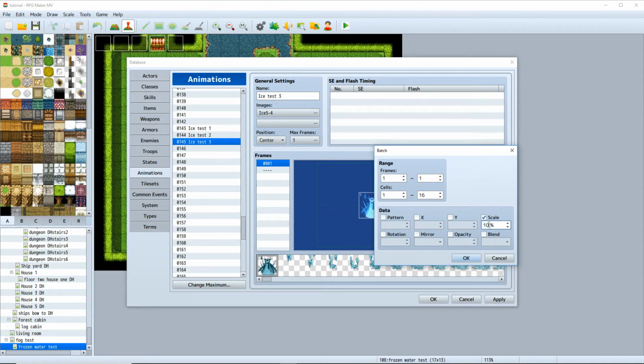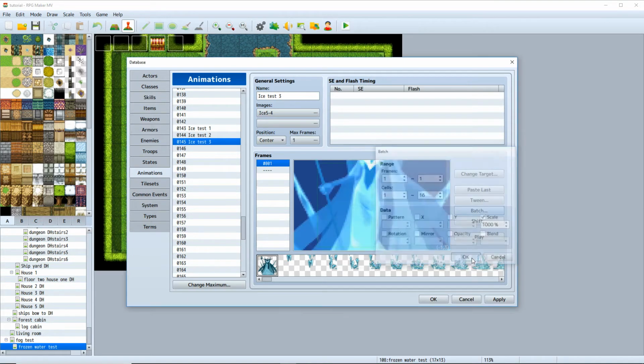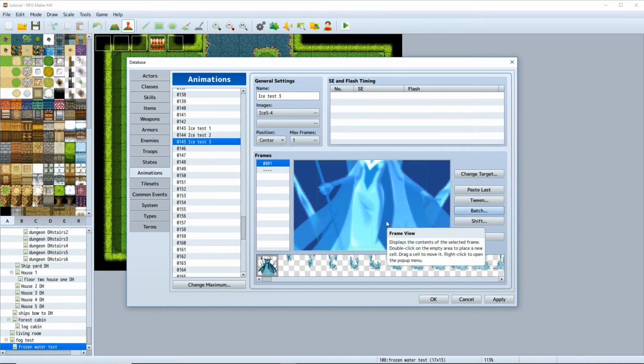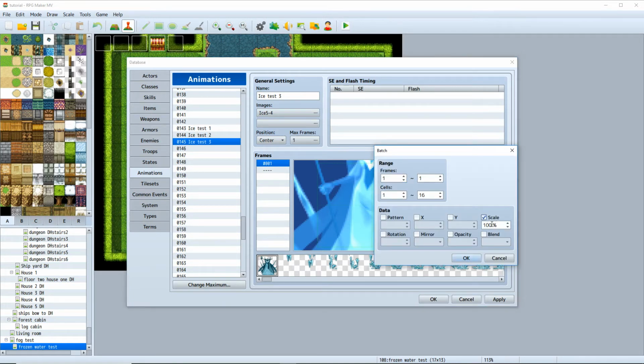Or, on the other end, you can go up to 1000%. It won't go any higher than that. And in that case, you have an image that's 1920 pixels by 1920 pixels. I don't think anybody's going to use that, but the engine's capable. Let's take a look at what it looks like with the tiny one. Most people probably won't use that small either.